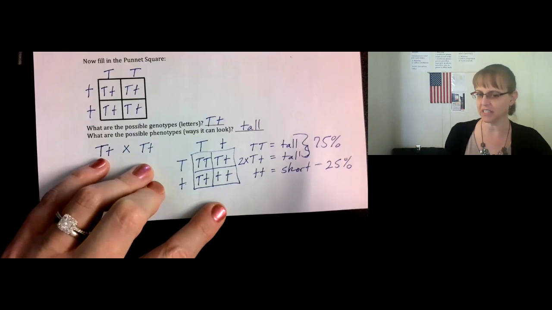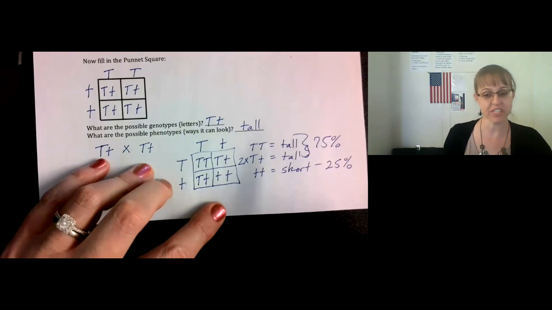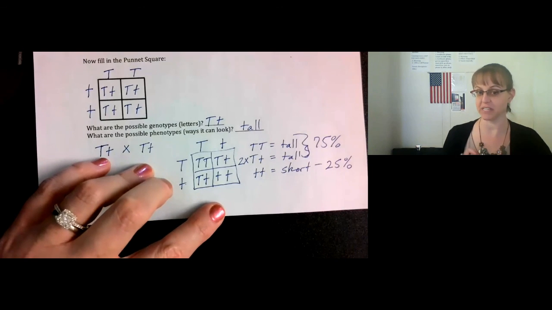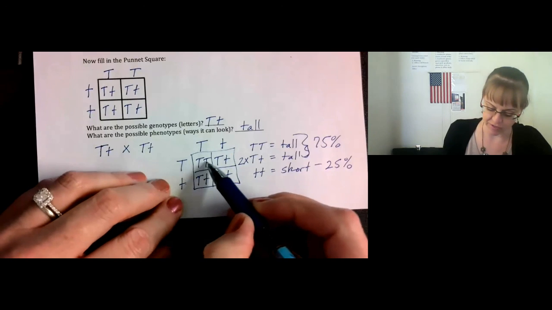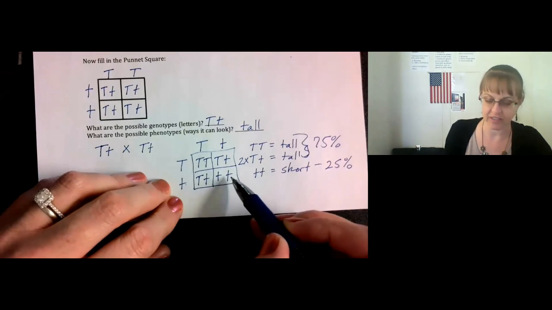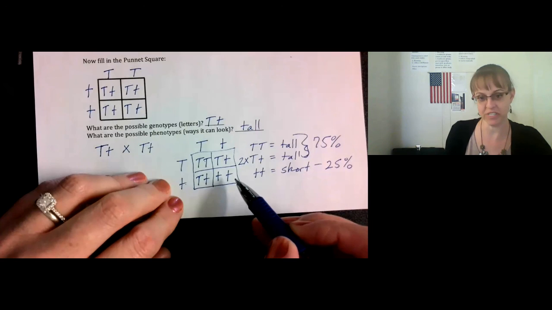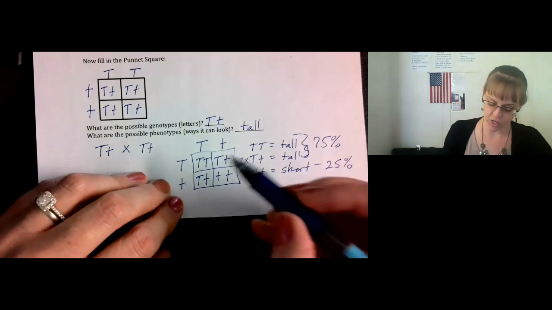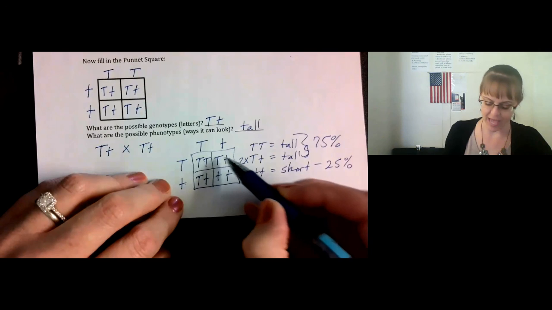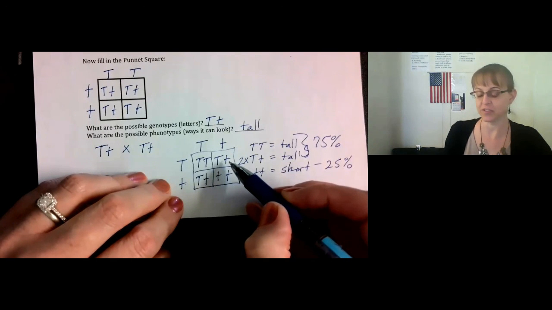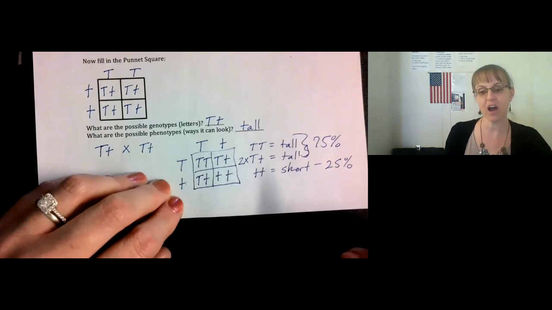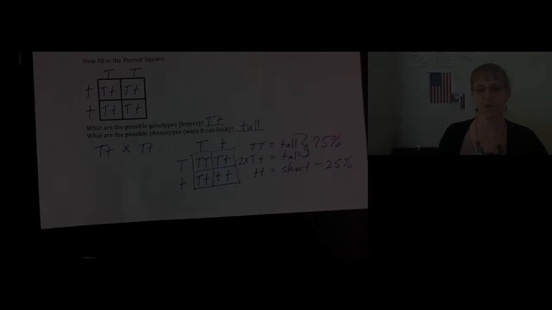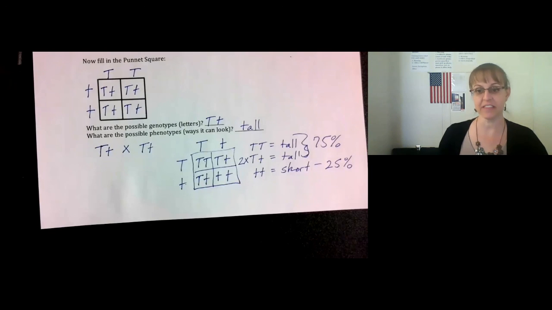Also, they might ask it a little different way. They might say, what percentage of plants have a heterozygous genotype, and what percent have a homozygous genotype? Homozygous means the same letter. So we have 2 capitals and 2 lowercase. So 50% of them are homozygous. Then we have a capital and a lower and a capital and a lower. Those are different, so 50% are heterozygous. We'll practice more of these in the next assignment.